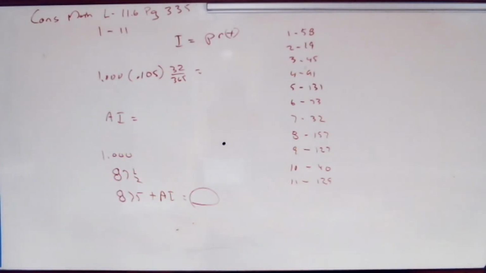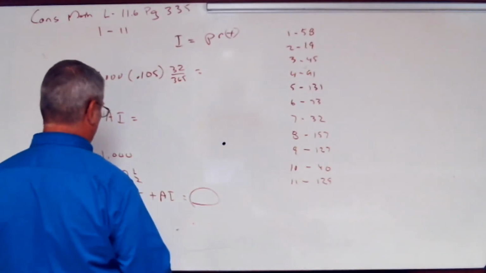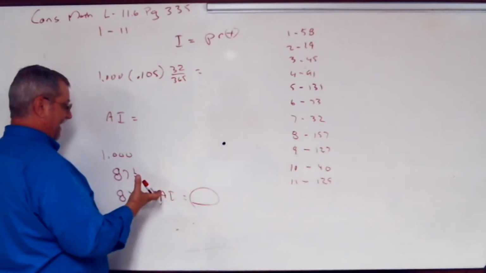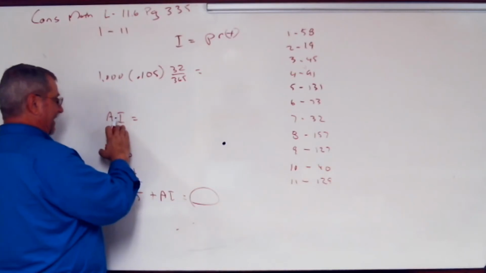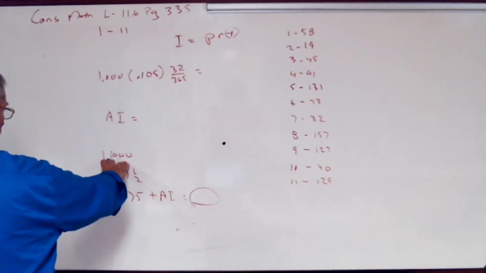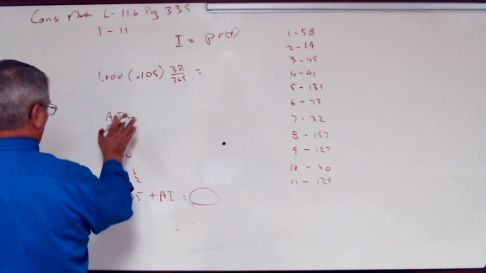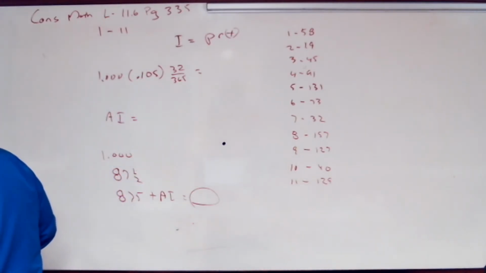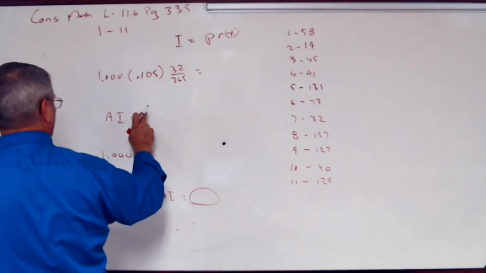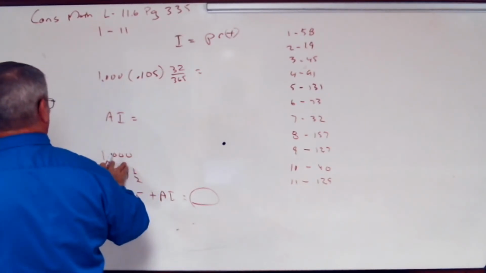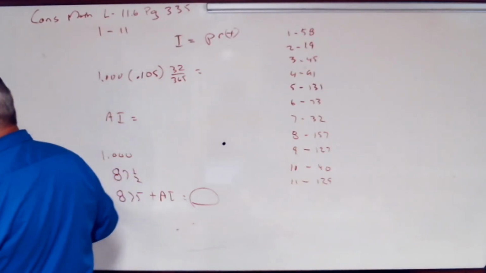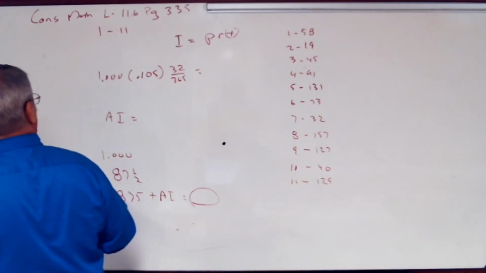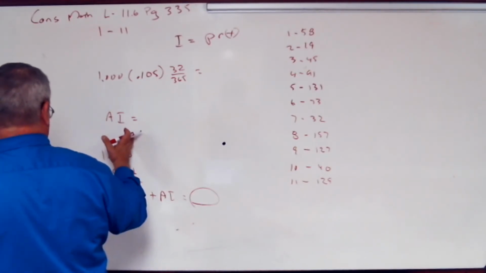On number 6, face value 1,000, quoted price 100. So those are the same. It's 100% of what it was. So you're going to sell it for what you bought it for. Does that make a bit of sense? You bought it for 1,000, you sell it for 1,000 plus the accrued interest. Okay, on number 7, you bought it for 1,000, you're selling it for more than 1,000, okay?